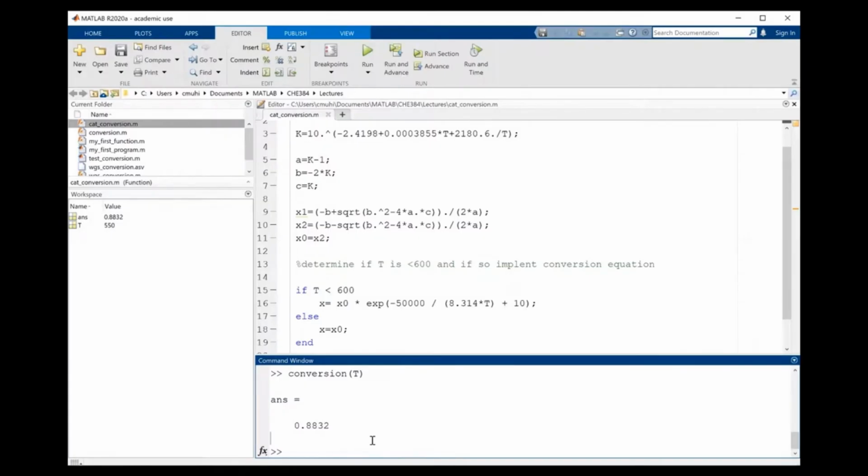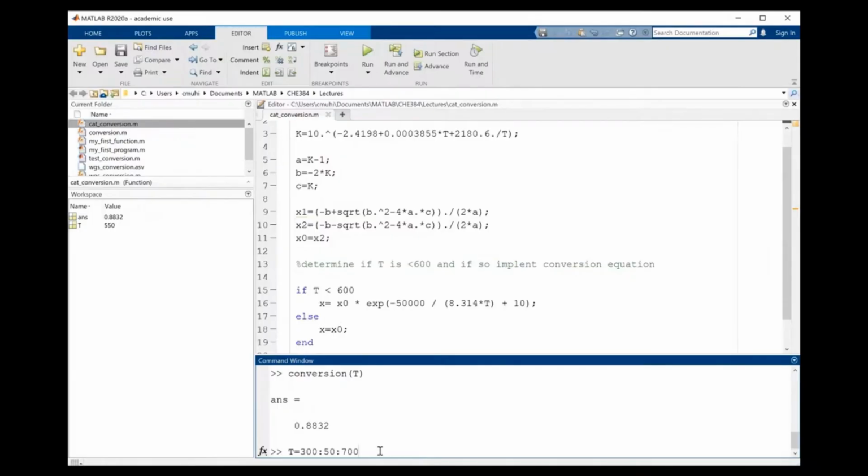So let's see what happens when we try to put in, just like we did before, we can go say from 300 in increments of 50 up to 700. This should mean that we have some portion of the code executing this first piece of the if statement, and then the other 2 or 3 points going through this else statement.